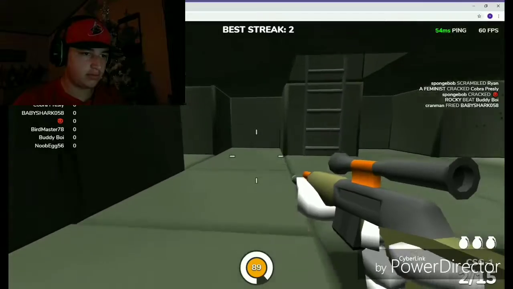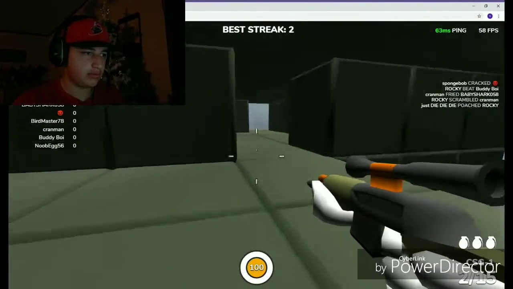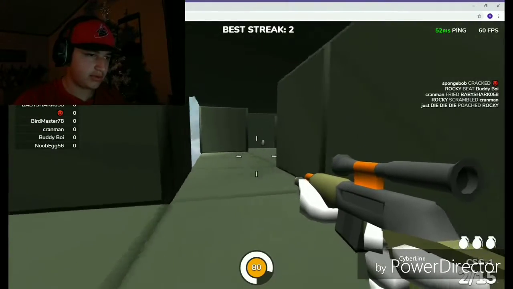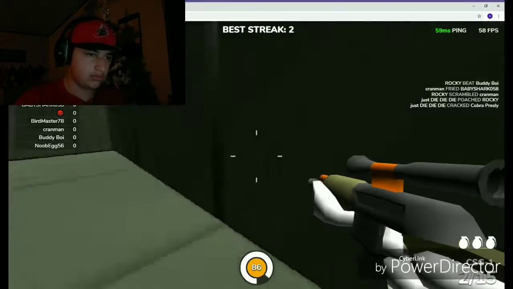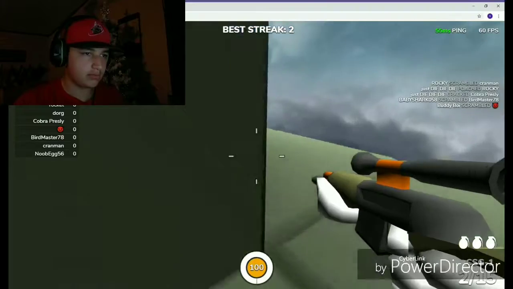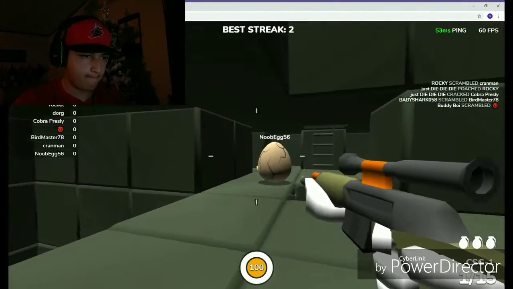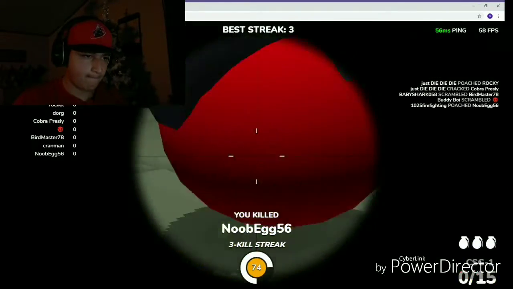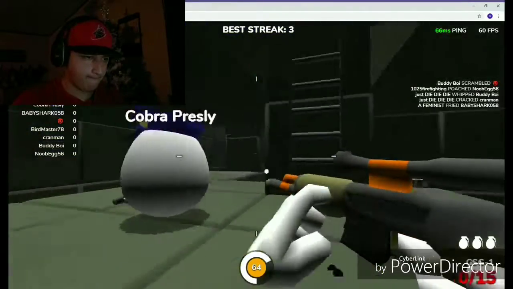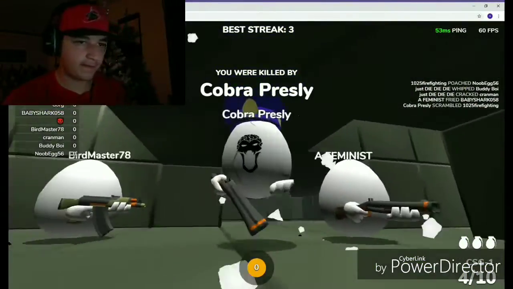How do you aim? Shift is aim. Okay, that's gonna be a little weird. But, okay, I hear people like real close. Oh my god. I got shot somewhere. Where did I get shot from? Oh, I had to reload. Aye! Dang it. Okay, we're gonna change.